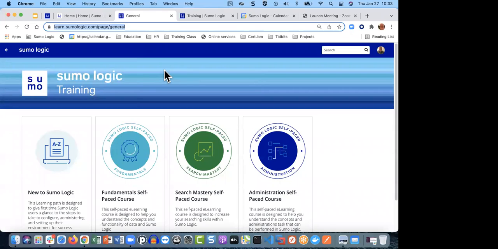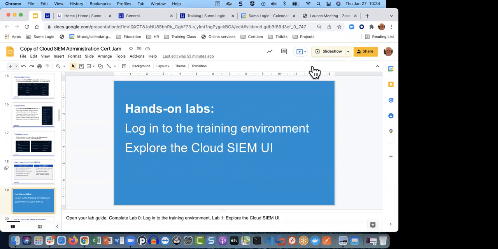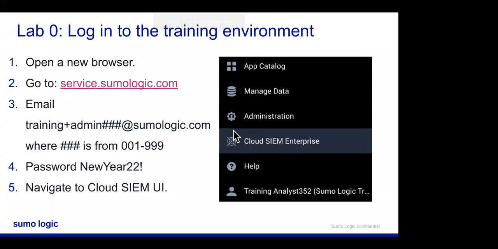All right. So that takes care of the housekeeping. What do you say we log in and put some stuff into practice and play around? Now, I mentioned to you before that I didn't want you to log in. I don't want to grab accounts. But now you're going to log in with a different account. You're going to log in as training plus admin with a 3-digit number at sumologic.com. Those of you who used a 3-digit number yesterday and logged in as training plus analyst, you can use that same number.